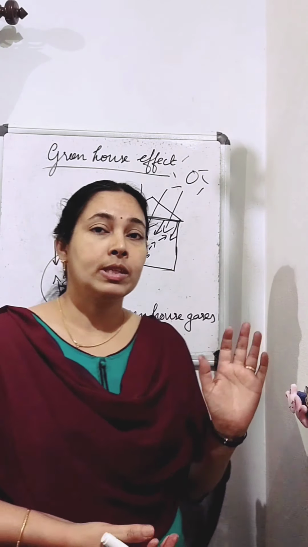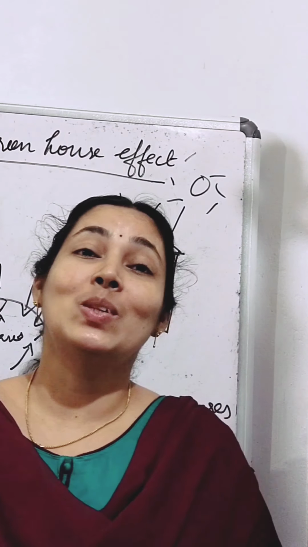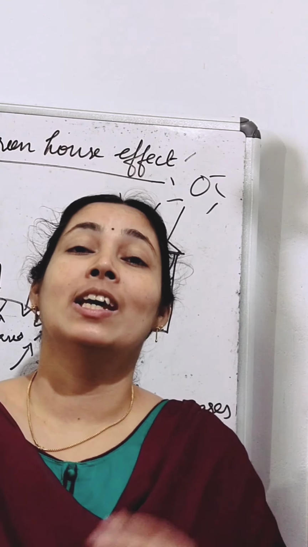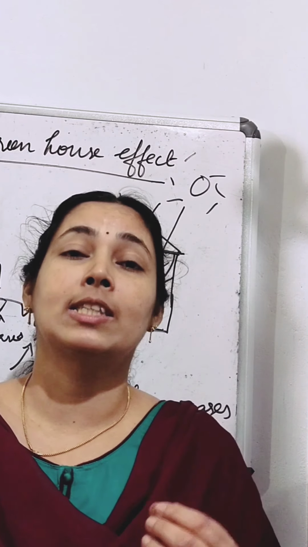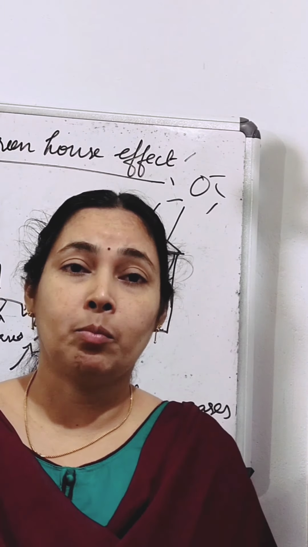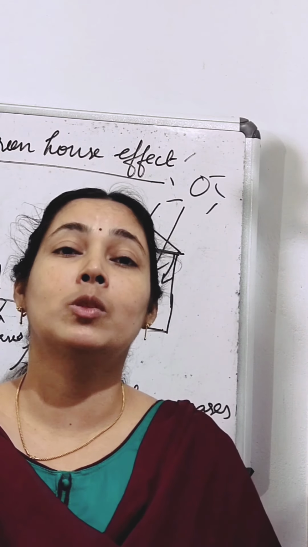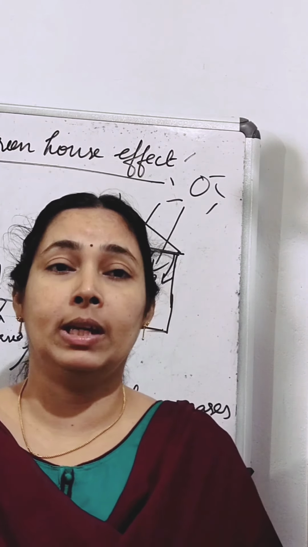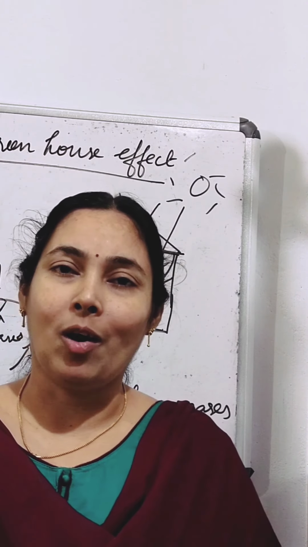So the amount of greenhouse gases has increased a lot. Nowadays, due to various human activities, too much of these gases is being added to the atmosphere, and an increase in the carbon dioxide content in the atmosphere would cause more heat to be retained by the atmosphere, and it will lead to global warming.